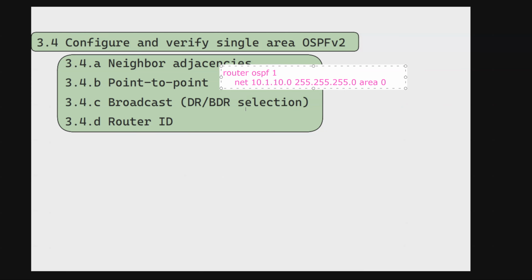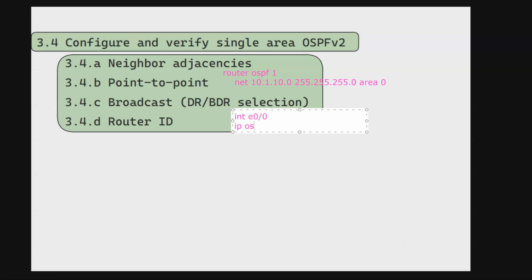Then you can go to the interfaces. Say the interface is E0/0, and then you can configure ip ospf 1 area 0, so those interfaces will be part of OSPF area 0. Maybe your interfaces will be part of area 1 as well, area 2 as well, and so on. So you can assign these to the interfaces. Even for a point-to-point network, you have to configure it over the interface.